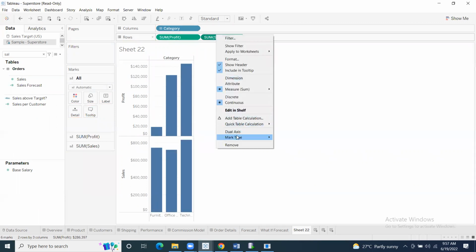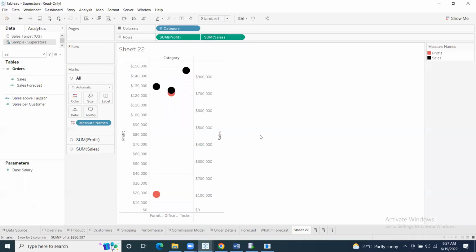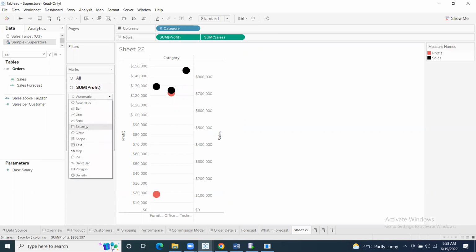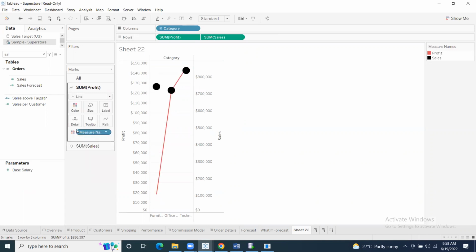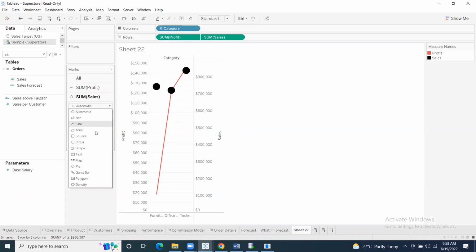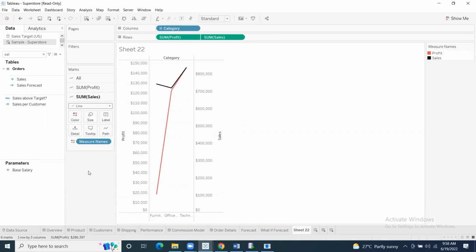I click here and go for the dual axis concept, where we have a line graph. Okay, this is a sample dual axis report. If you want to keep this report, you have to save it.